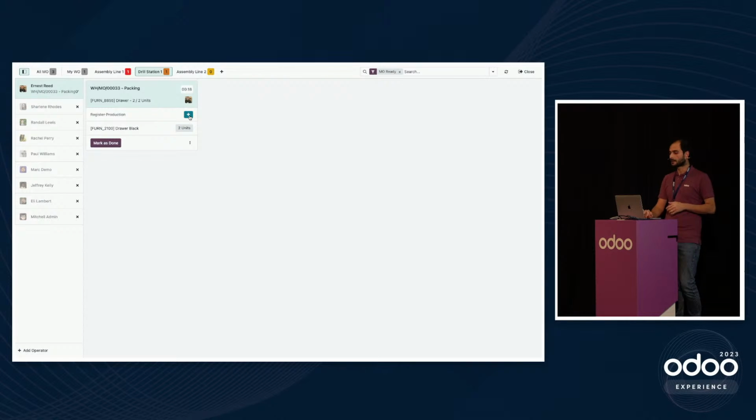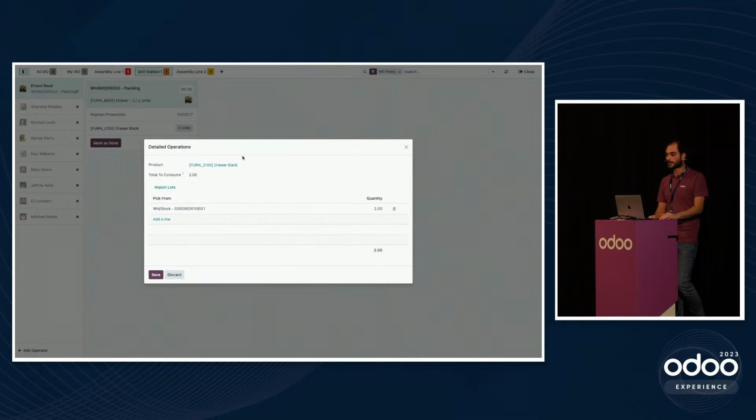Alright, so here I can start by registering a new lot number for my drawer, and I can register my component consumption over here. The way it works, those moves that you see over here, for instance, the consumption of my black drawer, is something that you set up in your bill of material. In your bill of material, we have what we call the manual consumption. You can activate that and you will see this consumption in every operation of the process, or you can say that the component is consumed in a specific operation and then you will only see it in this operation, which is what I've done here.